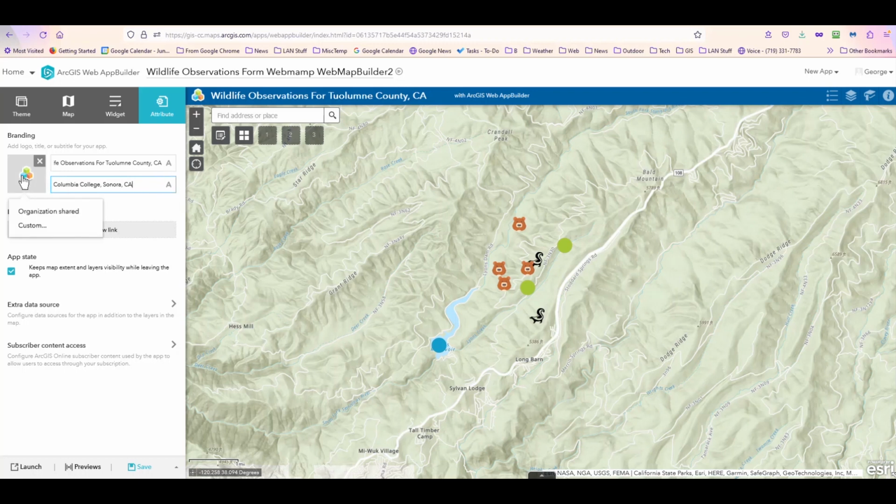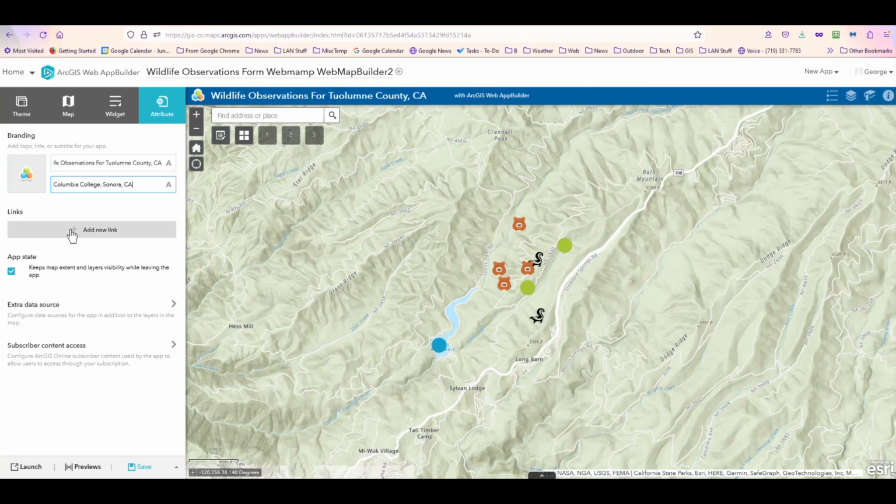You can even add an icon. So, for instance, if this were for the college, we could add the college's official icon here, or if you're working for an agency, you can put in Forest Service or BLM or whoever. And so then you can add a link. So for instance, you can even add a link in the title bar here. So you might use that in an emergency ops map, for instance, to go to the official source or Facebook or something like that.